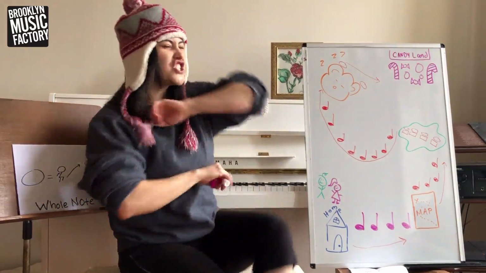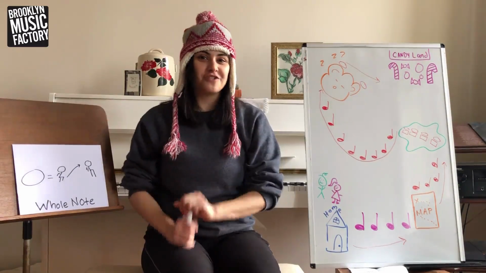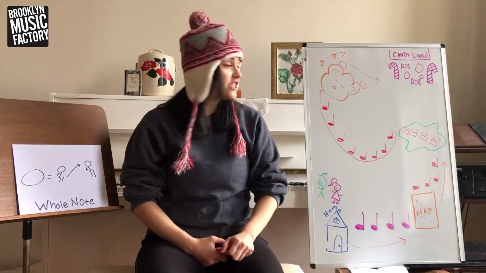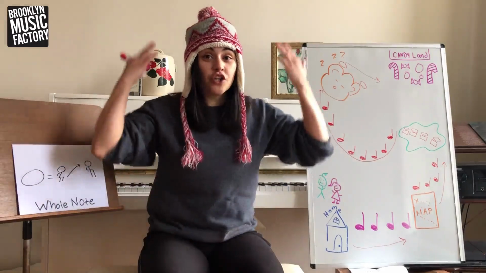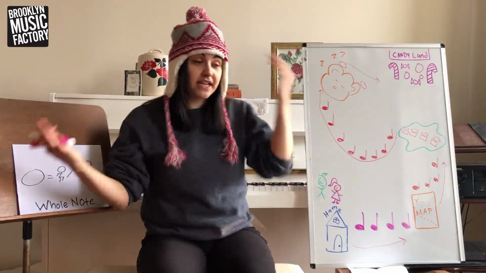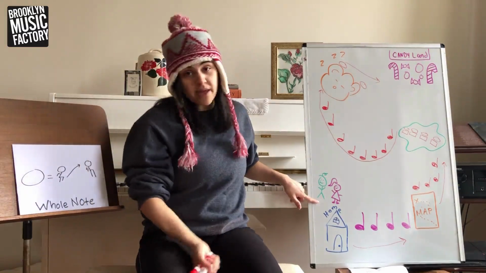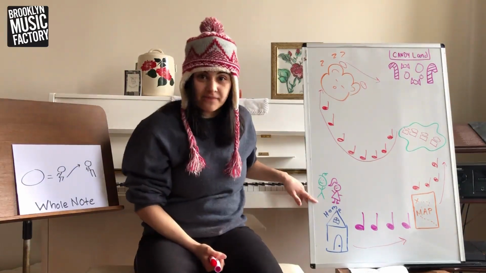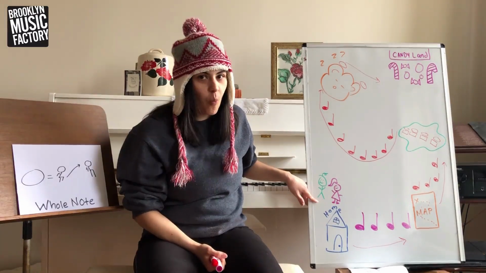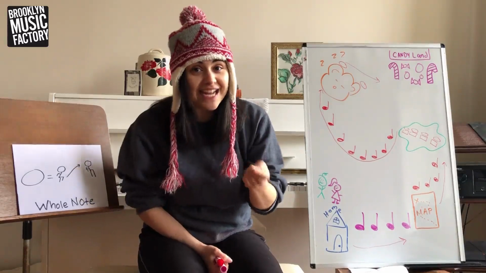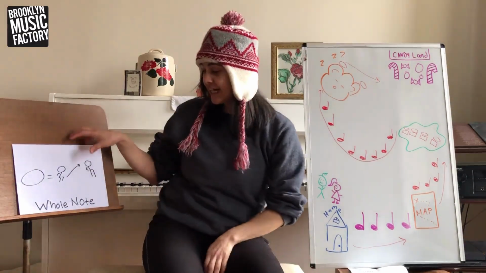Congratulations, guys. You just finished your first notation story. So the cool thing about your notation story is you can actually create your own at home. All you have to do is pick out your own character. So maybe you draw a unicorn or a magical bunny, and then you get to decide where that character is going. And then you get to decide how that character is gonna get there.